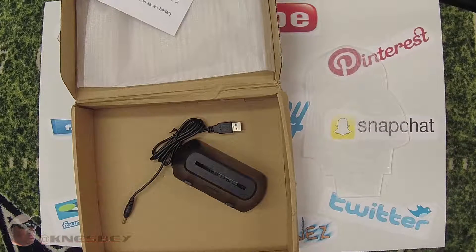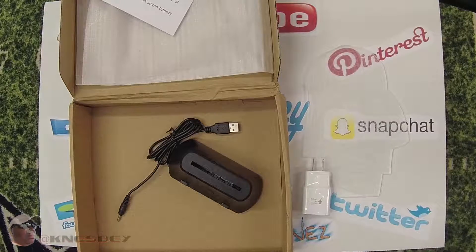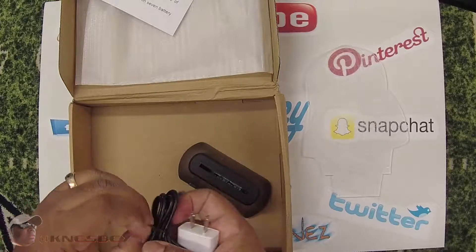Any other time I have like 15 million power bricks around here. Let's see — okay, I'll use this one. On my multi-purpose power brick — you can't have too many of these laying around, especially the super fast charging ones. Keep a spare Samsung around, you never know when you need one. Alright, let me get this out of there.